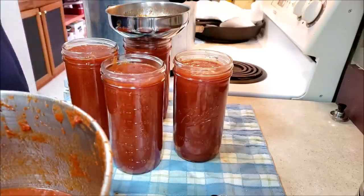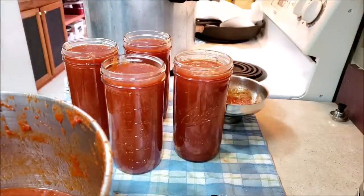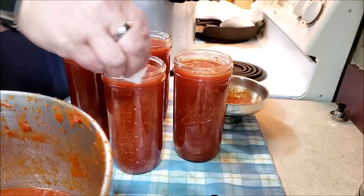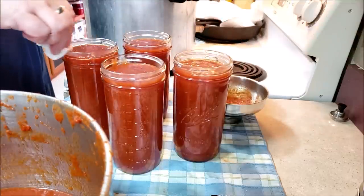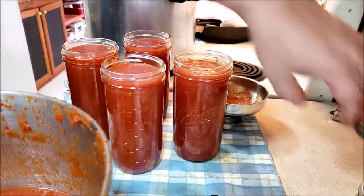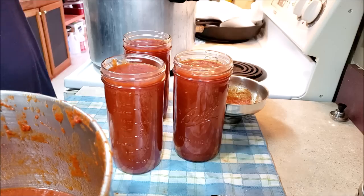Okay, I have at least two more jars I have to fill here. So put that over to the side because making a mess is my game. And we're gonna wipe down these rims. You wanna make sure that these are wiped clean of any debris that you may have spilled. It happens all the time, okay? We wanna make sure that that does not prohibit you from getting a good seal. I'm pressure canning these, like I said, so I'm just putting the lid and the rings on, finger tight.